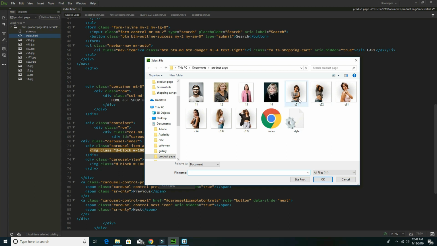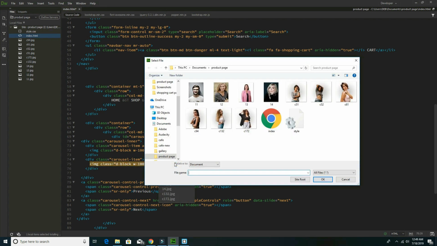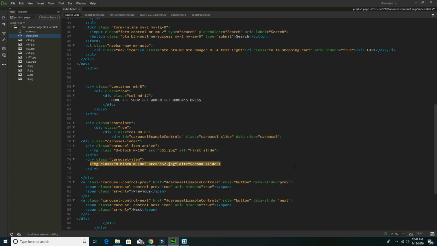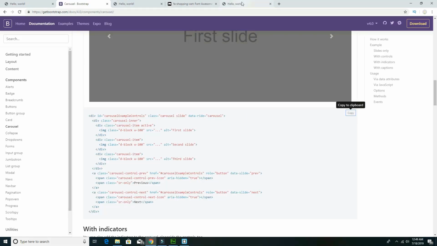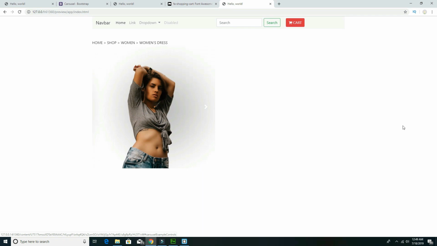So this is the image and this is the other one. Save it, check. See, the slider is working perfectly.